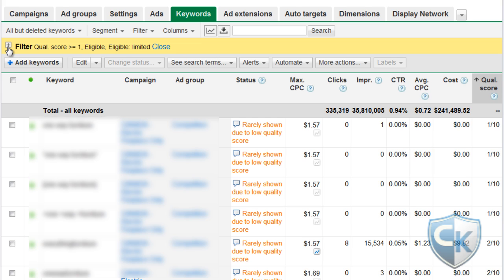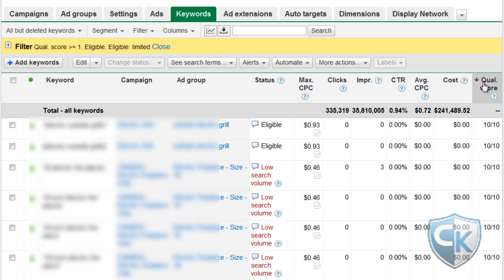Now what we don't want to do is look through all these keywords in an account to try to figure out where we have pockets of opportunity. There's a lot of stuff we can look at from keywords that are 1. We could also sort from keywords that are 10 or lower, etc. This is way too much work within the interface. There's a much better way of handling this data and looking at it at a broader scale.